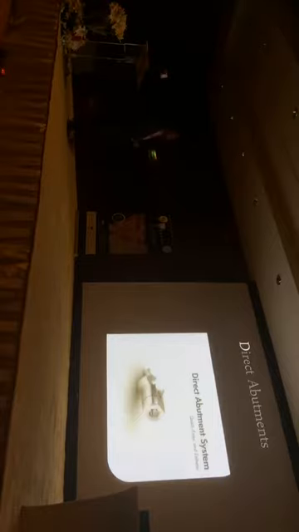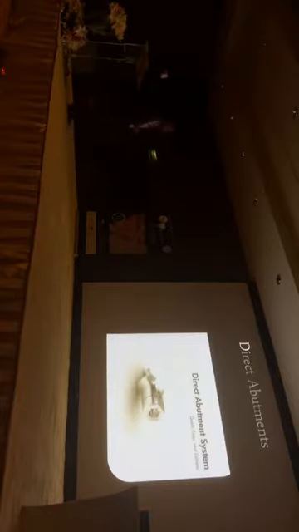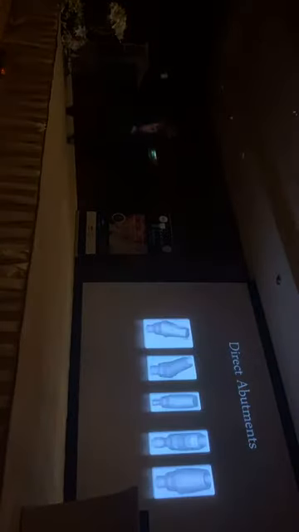So the prosthetic implant is the portion of the dental implant that serves to support and retain any fixed or removable dental prosthesis. We have different types of abutments. Again, this is a Nobel Biocare. We also have try-in abutments. Sometimes we have a doubt about the angulation of the implants before we make our final restoration. We can use the try-in abutments and check the angulation of the implant before we do the final impression.